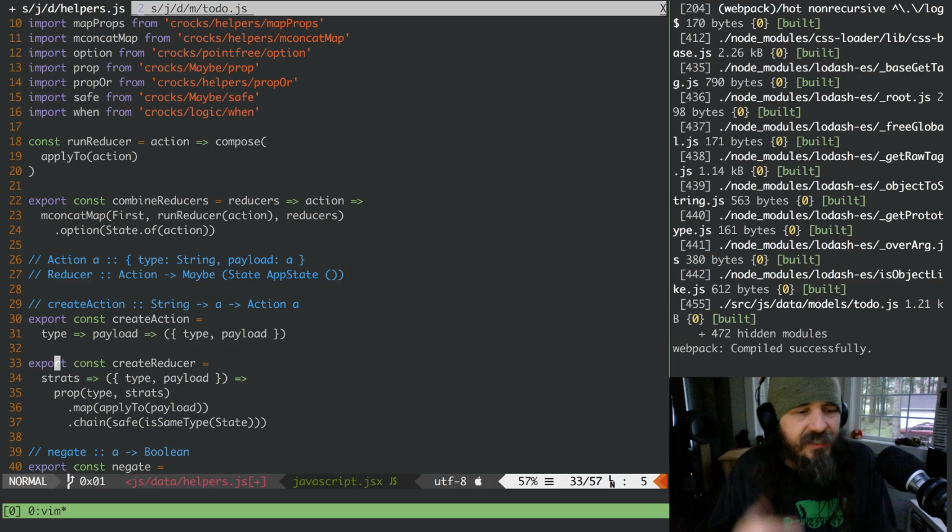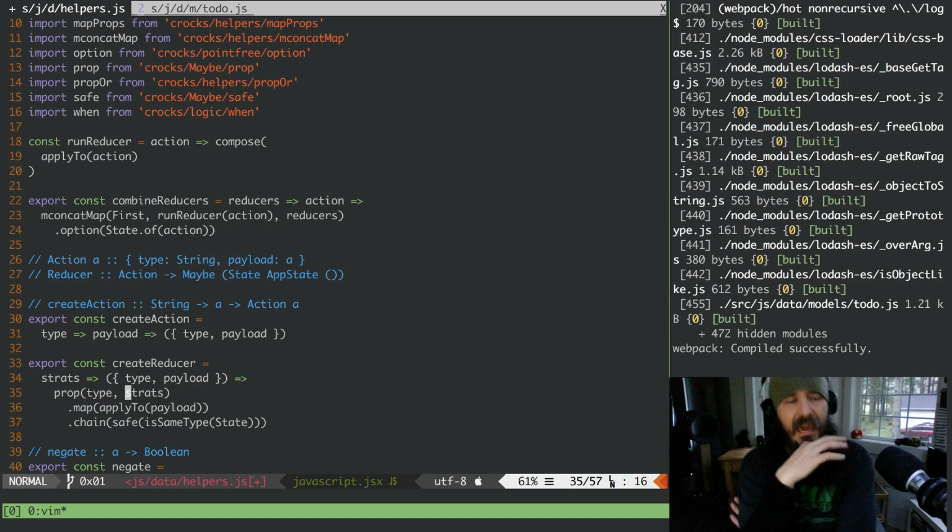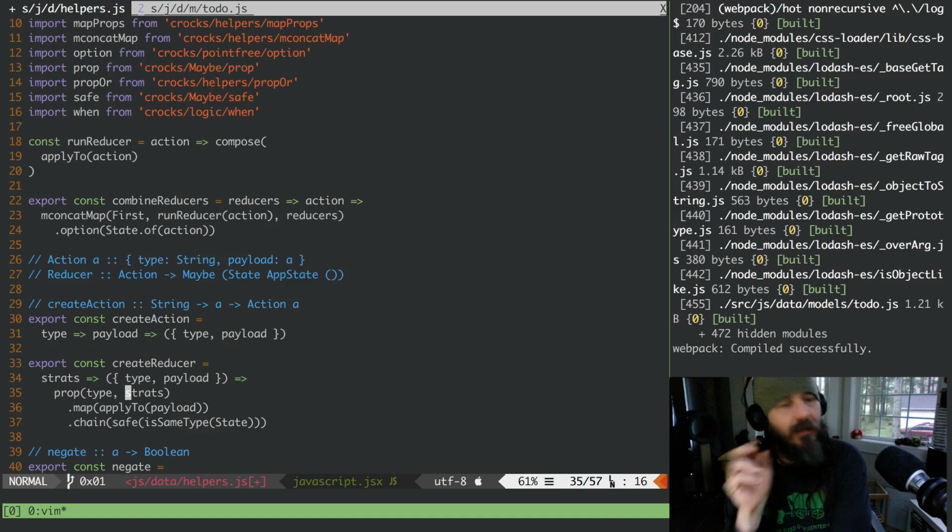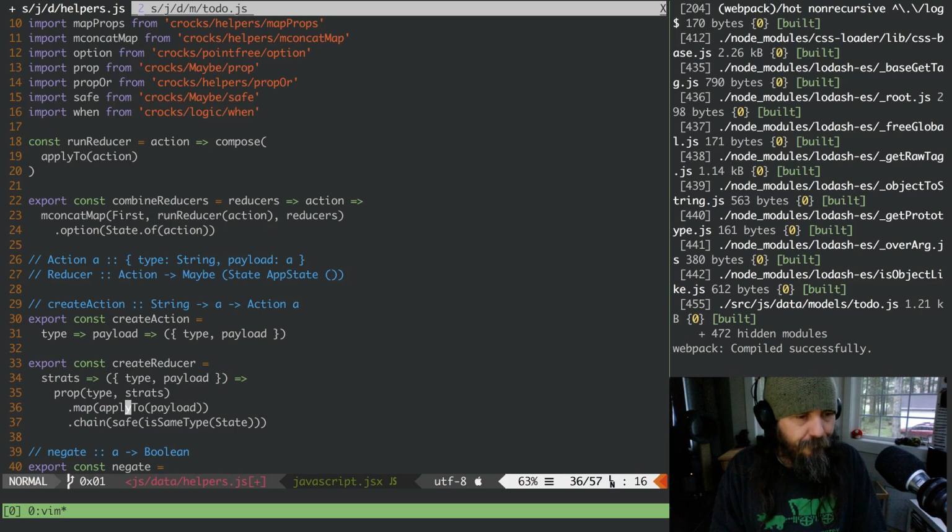And I'm noticing some things here. Instead of using this fluent style, we can go ahead and take the strategies and just load that up as data. We'll keep it as this fluent style for now, but for the most part, we could get around it. Okay, so now that we have this chain, we actually have something that when we run it is going to give us back a maybe that has our state in it, right?